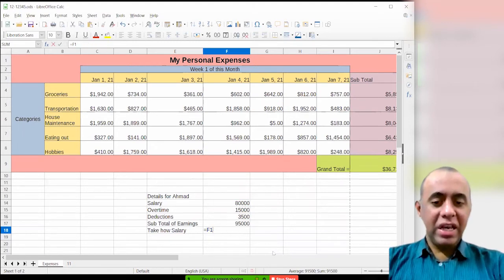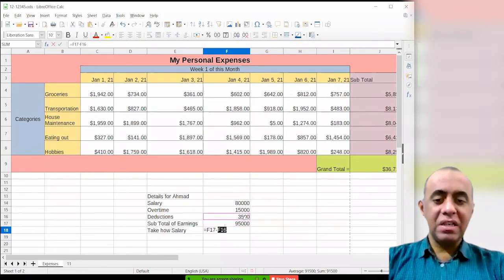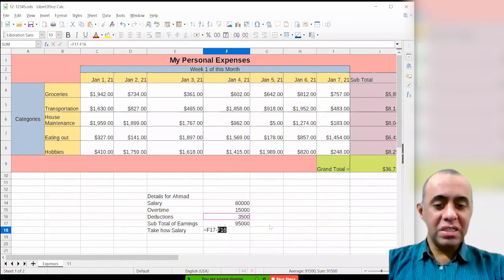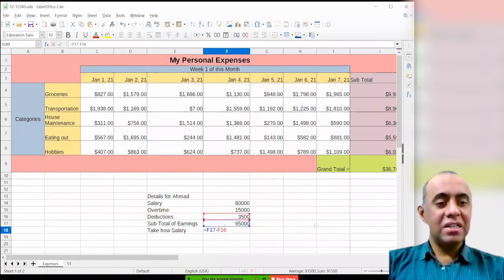I can take this subtotal, which is F17, 95,000, and I could subtract 3,500, which is in F16, from this, and I will still get 91,500. So this is a slightly different way of calculating the same thing, but now I'm able to show the total earnings before subtraction from the total earnings.